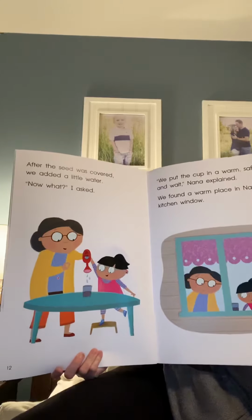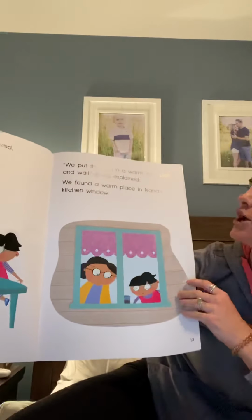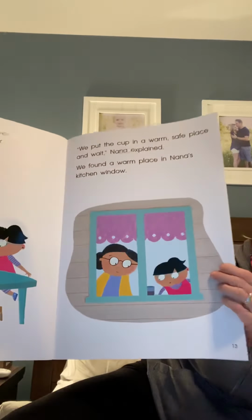After the seed was covered, we added a little water. "Now what?" I asked. "We put the cup in a warm, safe place and wait," Nana explained. We found a warm place in Nana's kitchen window.